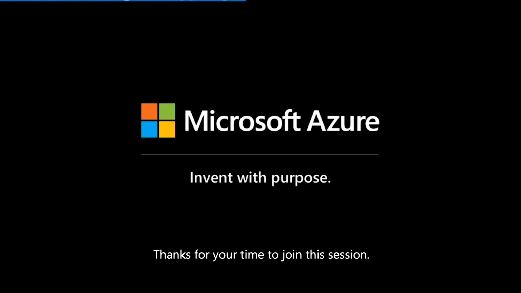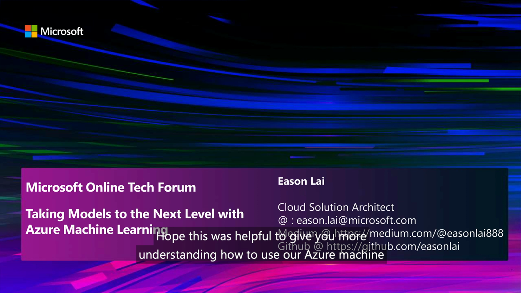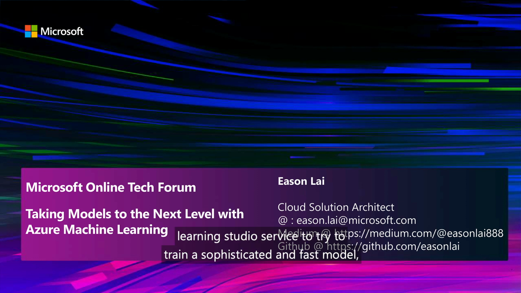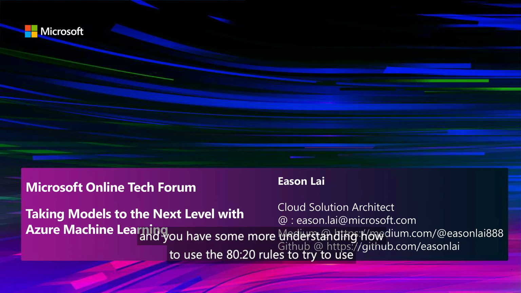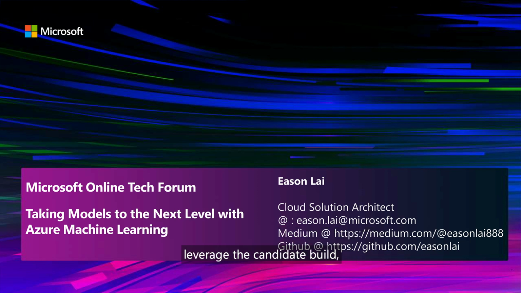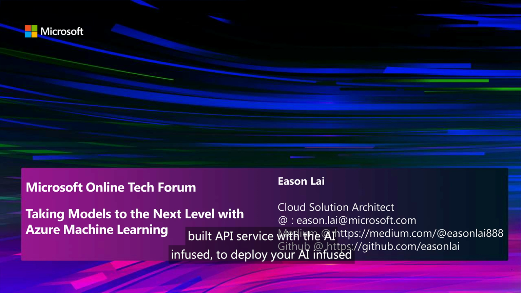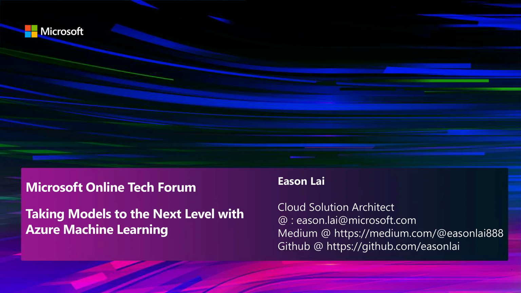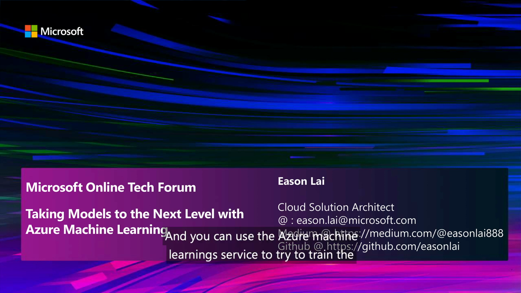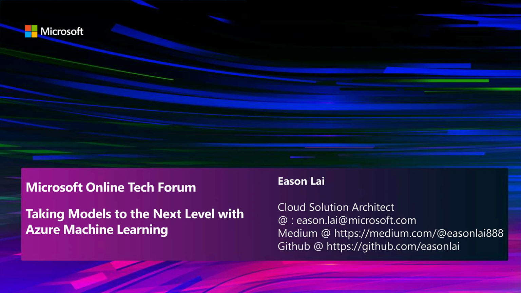Thanks for your time to join these sessions. Hope this is helpful to give you more understanding of how to use our Azure Machine Learning Studio service to train a sophisticated and fast model. And you have more understanding of how to use the 80/20 rule to leverage the pre-built Cognitive API services with AI-infused applications to deploy your AI-infused applications very rapidly. And you can use the Azure Machine Learning service to train the remaining 20% to build your sophisticated machine learning or AI models. Hope this is helpful. Thanks for your time for joining.